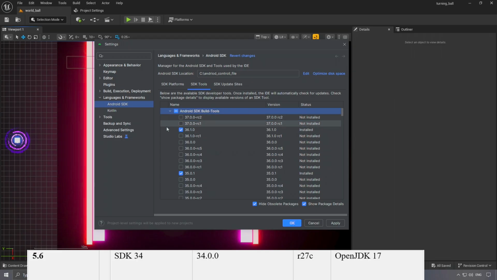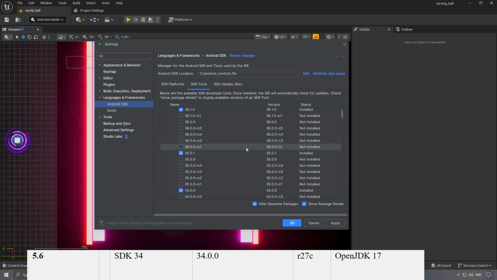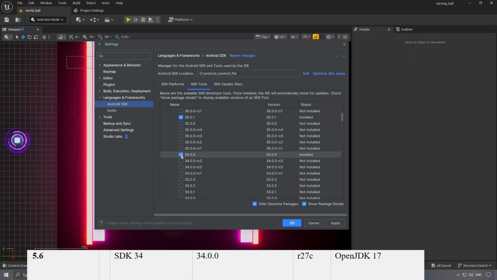Here we will first find the SDK build tools and NDK versions. According to the table, we will need SDK version 34, which Epic Games recommends from versions 5.4 and above. And as you see, I've already downloaded it. I also advise you to stay away from any version you will find ending with RC. They are preview versions released before the final version release, so always avoid downloading them, and always download the final version that does not contain RC.